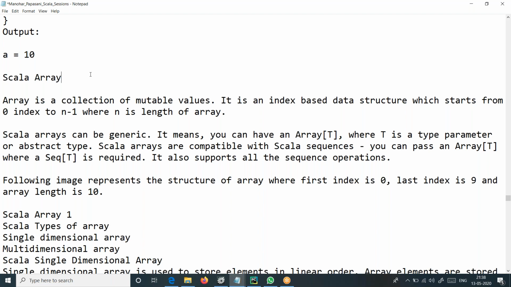Even some of the collections are more like arrays with some dynamic functionality. That's all. Otherwise, the concept of collections is the same as arrays, and some of the collections, not every collection. Few collections might be different. We don't need to worry about that. So when you talk about array, what is an array? There is so much here, but I'll just quickly tell in my words. Okay, it's simple.